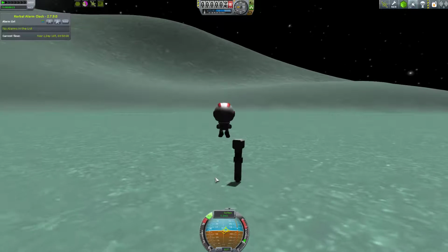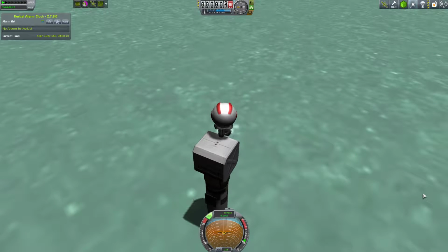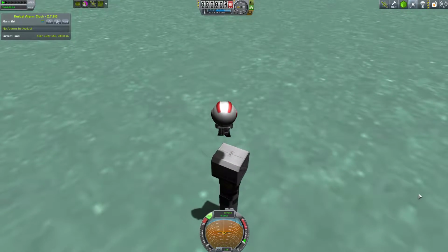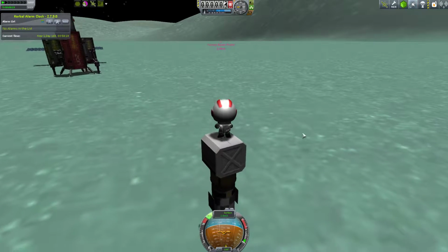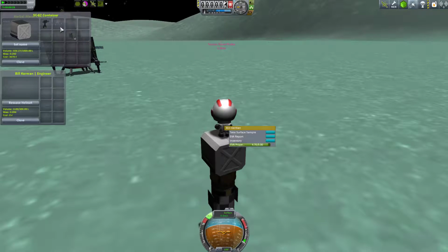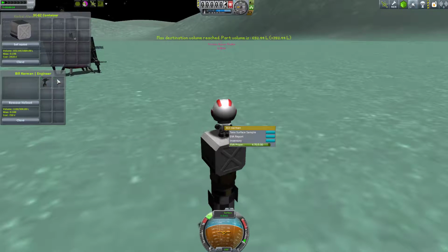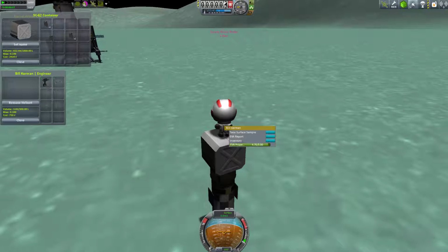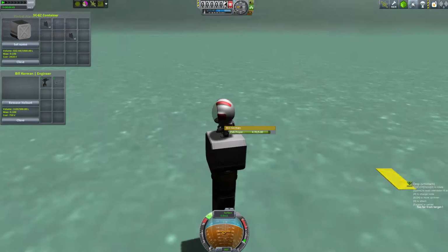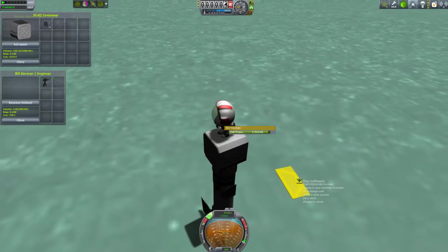I really should have just put this on its side. Maybe I can land on top of it. Let's see. Without knocking it over. And there we go. So open that inventory. No, I don't need to take a surface sample. That inventory. Oh yeah, I forgot. These things, they weigh too much. I can possibly just drag them over.